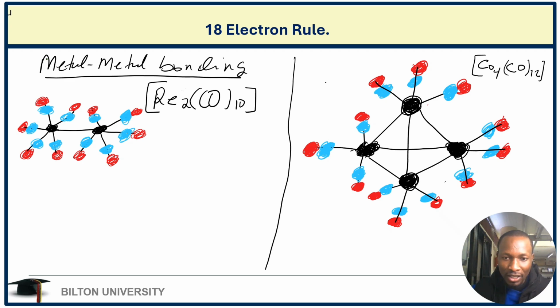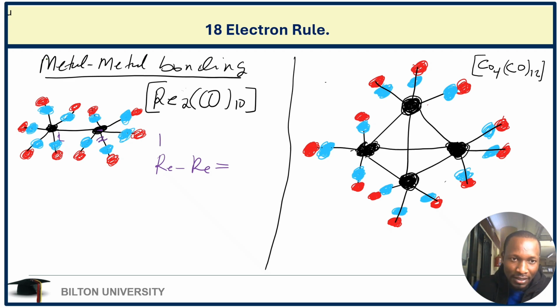We have 2. Let me change the ink in this case. So we have this metal here, metal number 1, and we have metal number 2, this one here. So if you see, this metal here is rhenium. If you look at these 2 rhenium metals, they are connected with this bond. So we have a rhenium bond, okay, and each metal bond contributes 1 electron. So in this case, we have rhenium bond, which is only 1 bond, so it will contribute 1 electron.